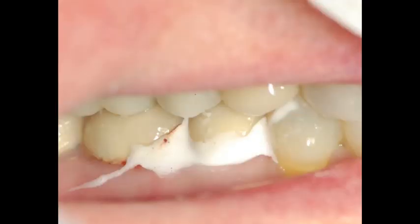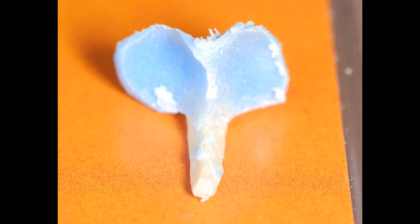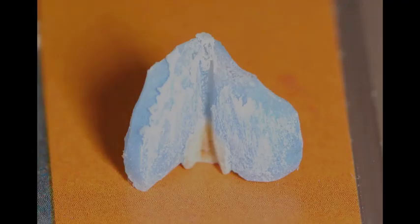Then one day I was cleaning up cement and it occurred to me that wedges no longer have to be triangular in shape, so I engineered the absolute best contact wedge — the ABC wedge. Not only is the wedge anatomically correct, but it has a groove down the back to line up the separating ring. This groove centers the ring and prevents it from slipping or popping off the tooth.